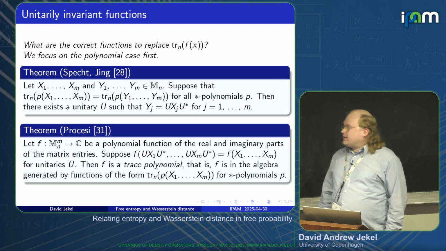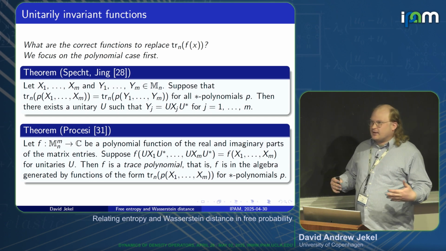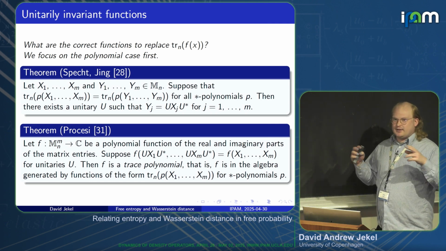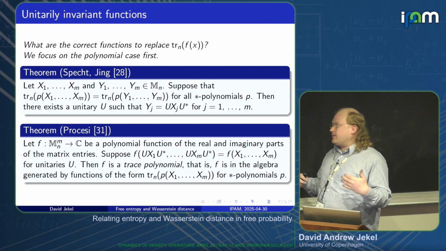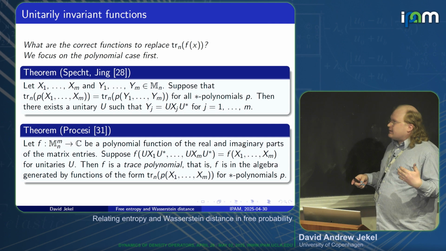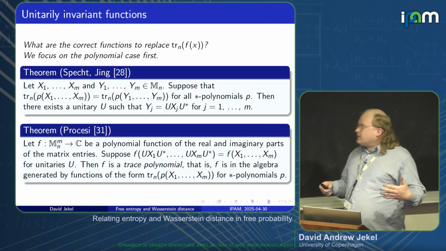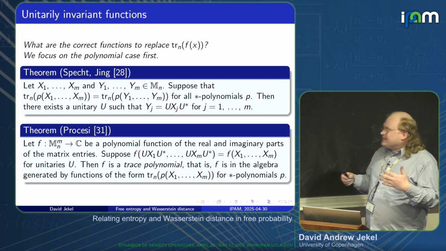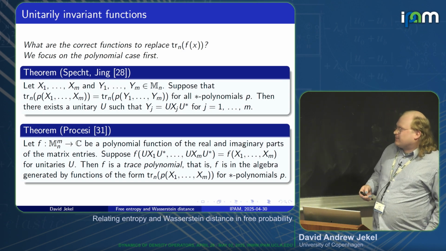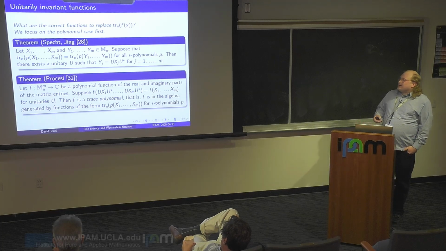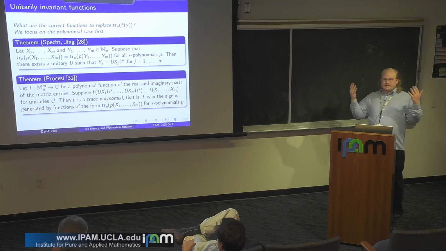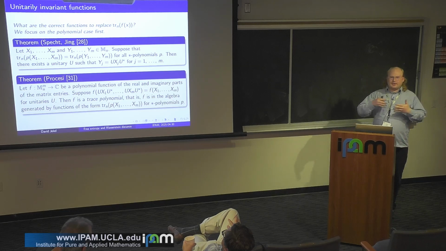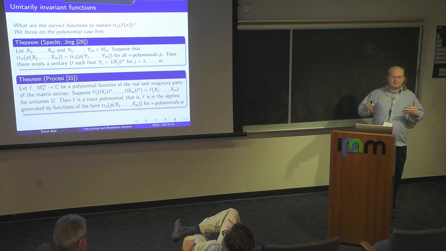So first I want to motivate what are the functions that we're using here. Like I said, we're trying to look at classical probability densities, but restricted to a certain class of functions that we think are the right invariant functions and that we want to describe in a large N limit. So one fact that I'll recall, which was proved for a single non-self-adjoint matrix by Specht many years ago, and I don't have the citation for that, and then only recently was actually written down properly for the several matrix case, is that in order to test if two tuples of matrices are unitarily conjugate to each other, all you need to do is test all possible star polynomials evaluated on both matrices and make sure that they're the same.